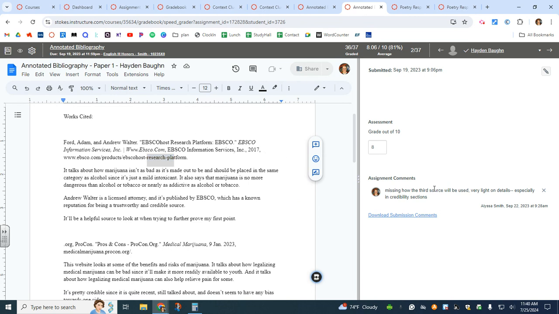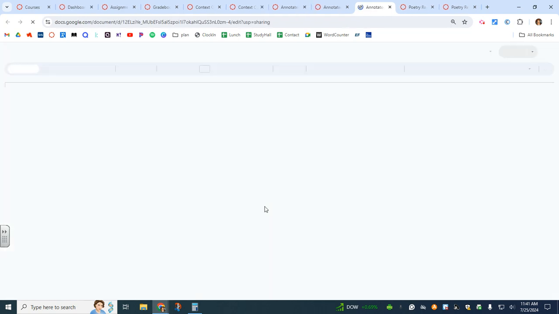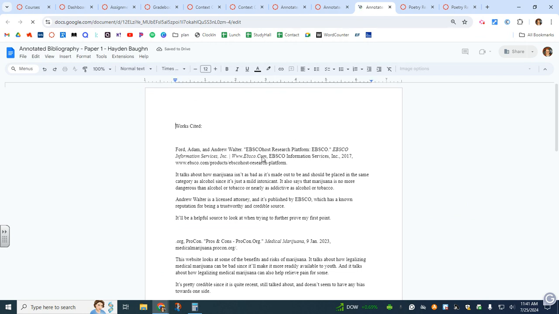This is what it looks like to grade an assignment, especially a Google assignment, that does not have a rubric. Word docs load super easily within Canvas. I get my students to turn in basically everything this way. Also, I have the option to click here to view in a new tab. It will open it up in a completely different tab.